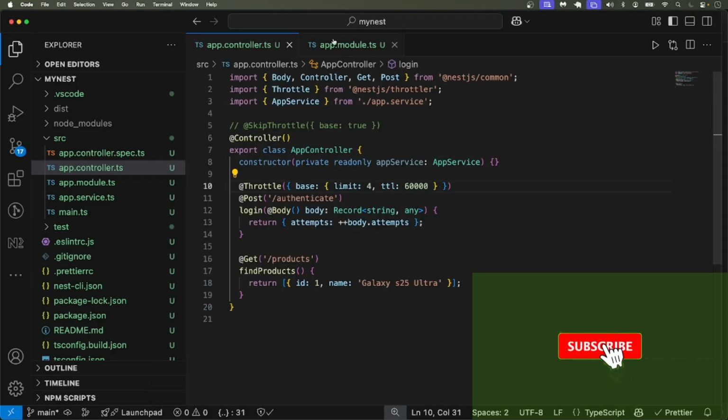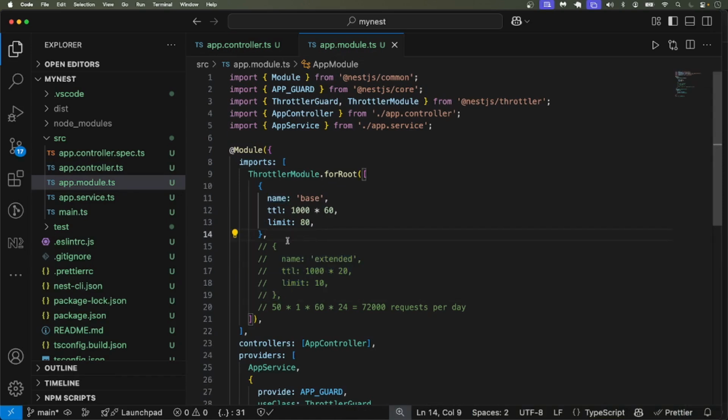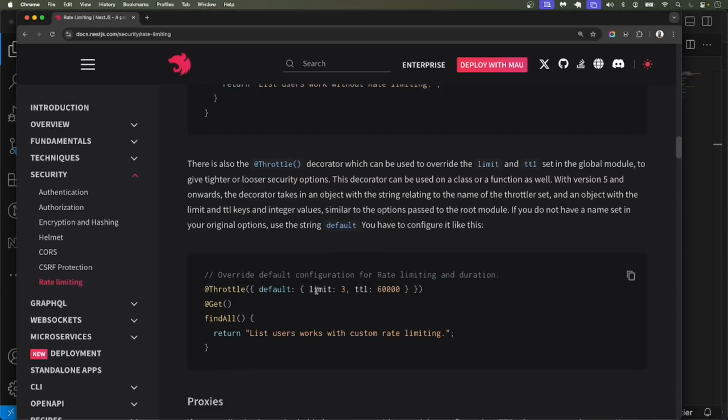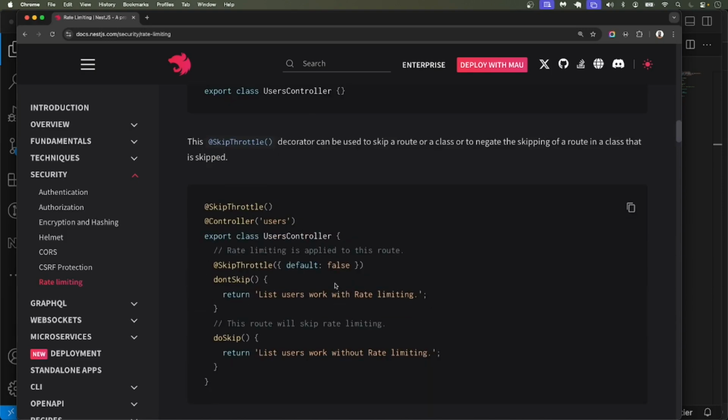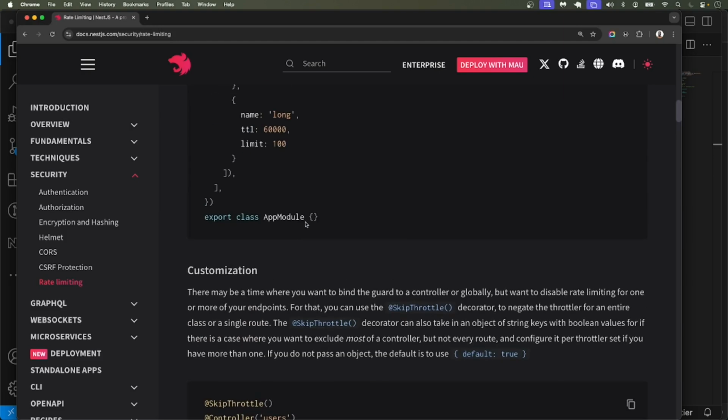Okay guys, so far we have covered quite a number of things on how to implement rate limiting for your REST API in a NestJS project. There are still more things you can do. There are other features of this package. I encourage you to take a look at the official documentation to learn more about all the things you can configure. I hope this lesson makes sense. Until next time, enjoy coding.